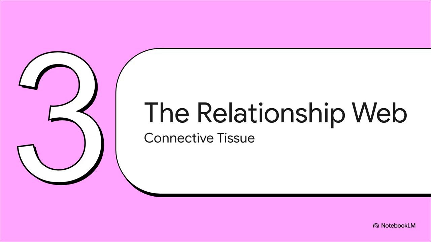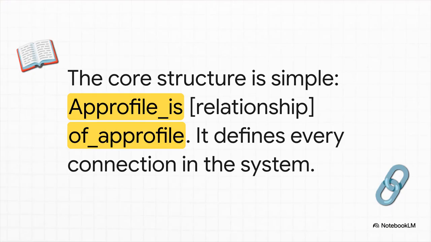Okay, so we have our Lego bricks, the profiles, and we have our engine, the tasks. But how do we actually snap them together to build something that looks like an organization? Well, that happens through this really simple but incredibly powerful relationship system. That's it. That one little sentence structure defines every single connection in the entire system.